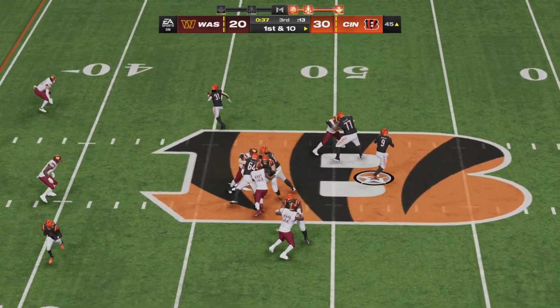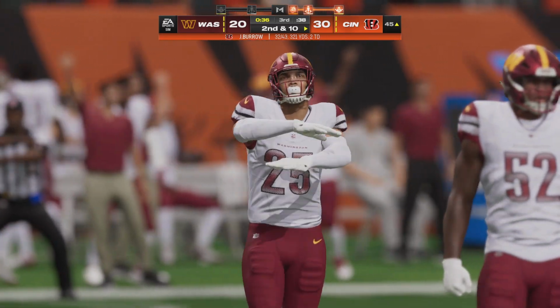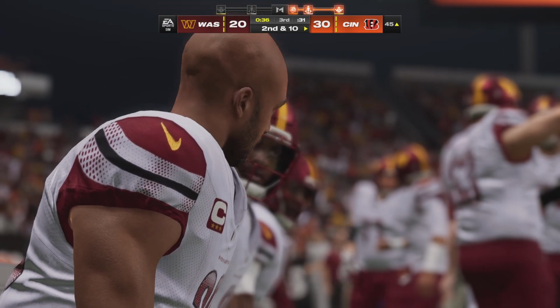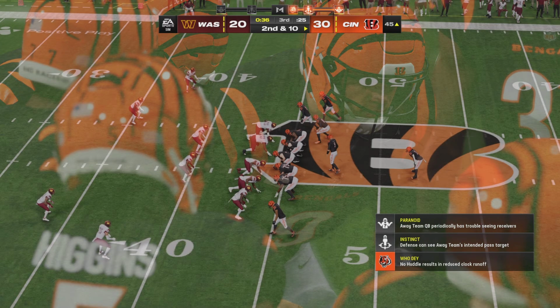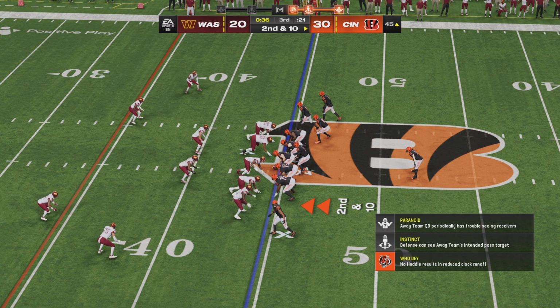Here's Burrow setting up to throw it. And an off-balance throw there, and it's going to wind up incomplete. This could be the start of a nice stand from this defense now after getting walked backwards on this drive. Come through with another one here, and you have them staring at a 3rd and long, and that puts the defense in a position to dictate to the offense. After the incomplete pass, here now is 2nd and 10.